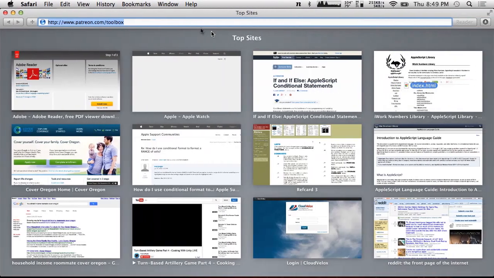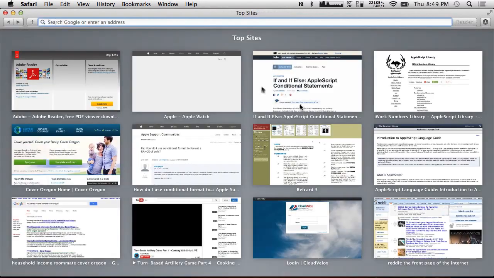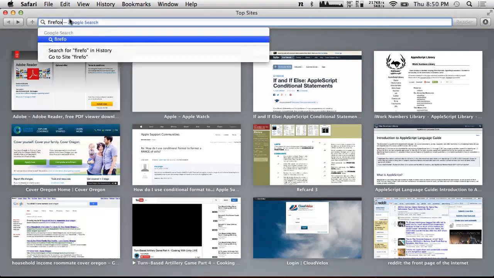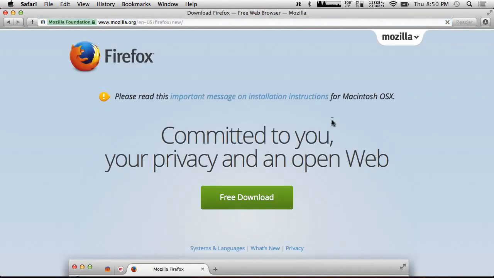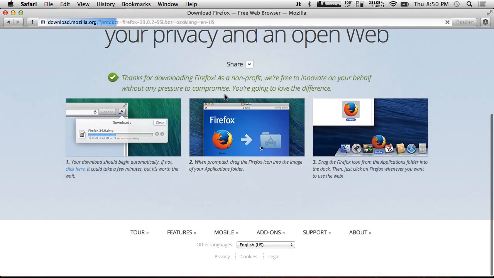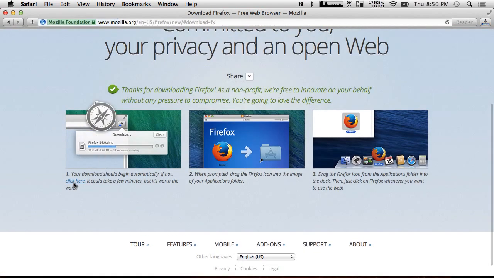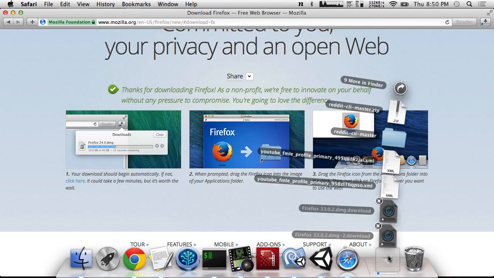Just drag this into there. You need a browser which supports WebGL to run this content. Try installing Firefox. Okay, so we have the option of either downloading Firefox or uploading a thing. Considering I have such a limited upload, I'm going to try downloading this. Maybe it's small. I am not holding my breath that it is, though. Oh god, it's downloading it a few times. Cancel. There we go.